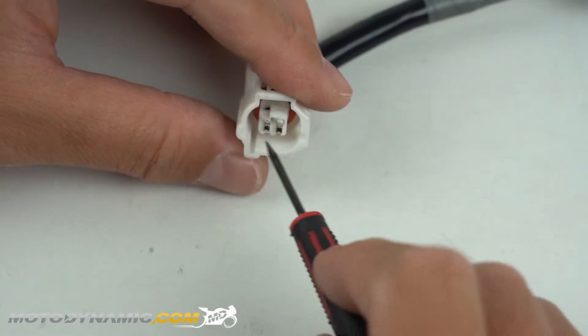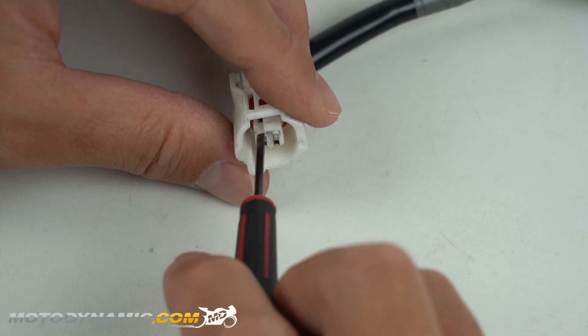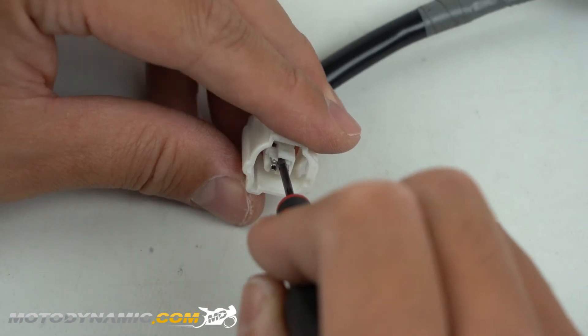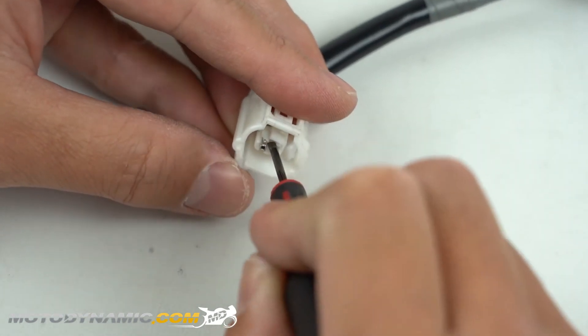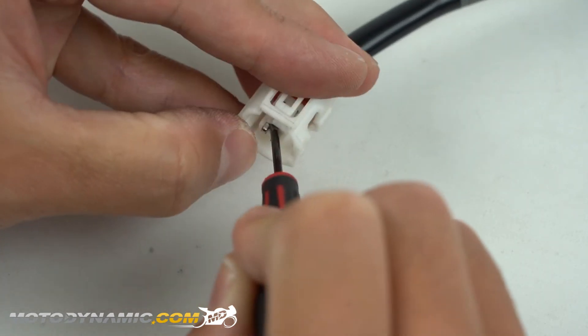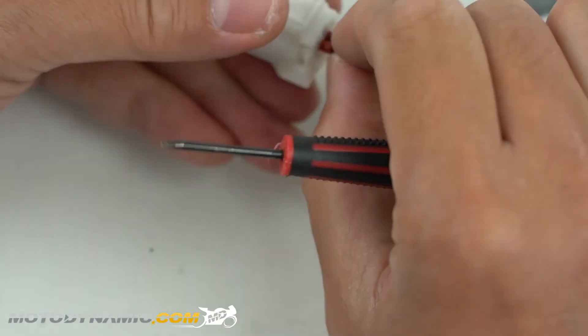Now we're going to see the two pins exposed, but they're locked into place by these two white locking tabs right here. So what we're going to be doing is lifting up on those tabs and then pushing the pin through back. Now you should be able to pull it right out.